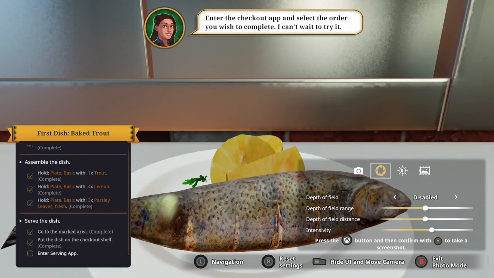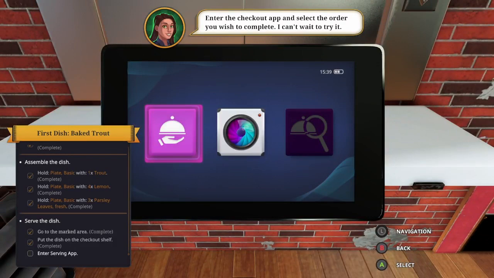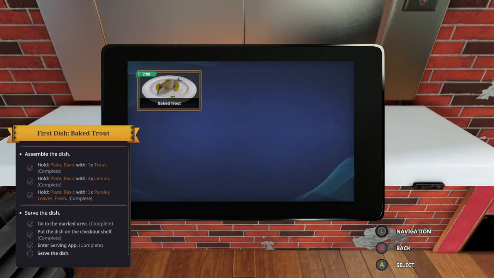Why? What? Is that how you used to take a screenshot? I can just take a regular screenshot. Press the Xbox button, then confirm with Y. I got it! Okay, we're good. Delicious. Order up.